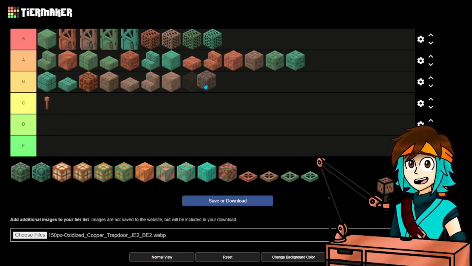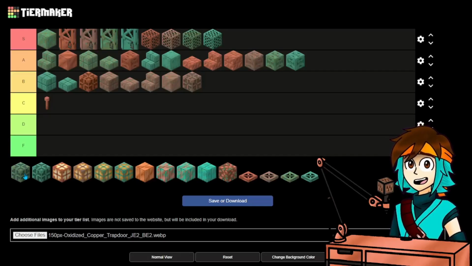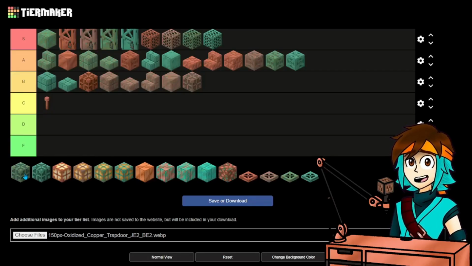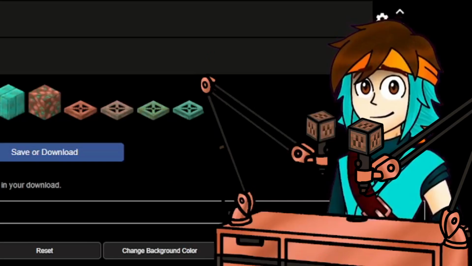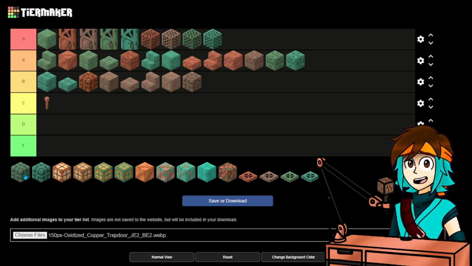The exposed copper bulb. This one's going in low B, actually. It's kind of on the same level as the rest of it in its family. Weathered copper bulbs. This one I've actually had a chance to test out with the new Creeper City. It's a really good detail block, you know? Its indentations are a little bit more muted than the other ones, you know?